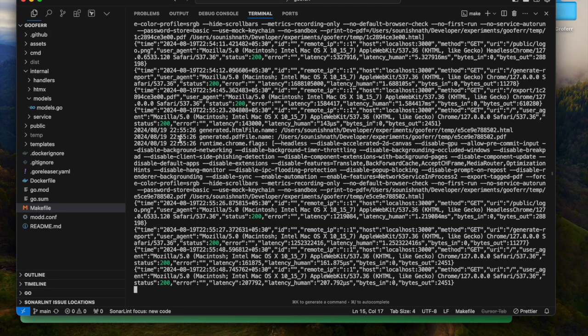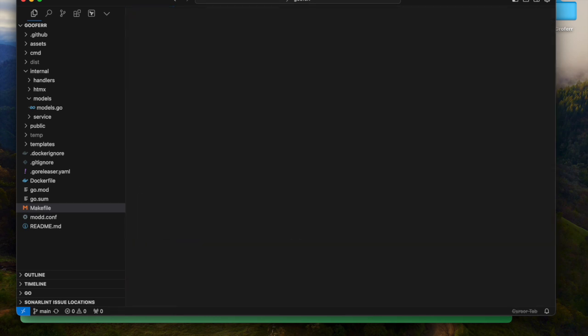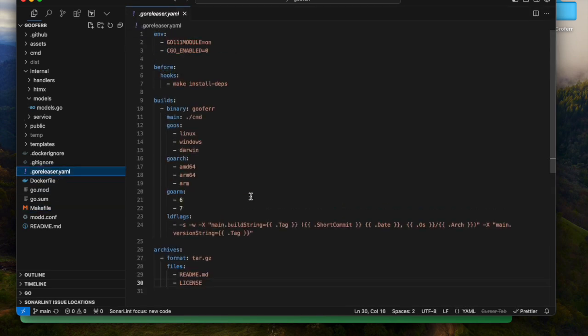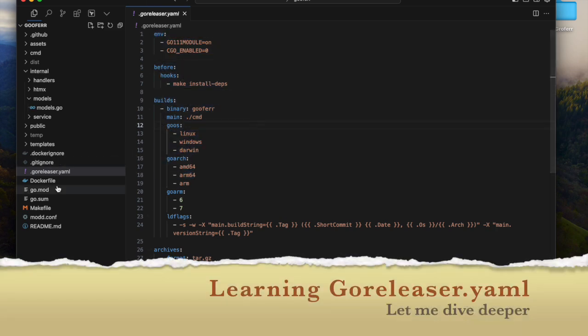All these logs are being generated. As you can see, the headless browser kicked in to generate the PDF articles and all, and that's it. Now I just close the runtime. Now, Dockerfile and GoReleaser. I just learned this yesterday. You can also create the distribution of your entire Linux software using GoReleaser. You can create the binary entries and all. I'm still learning, but it will really help.